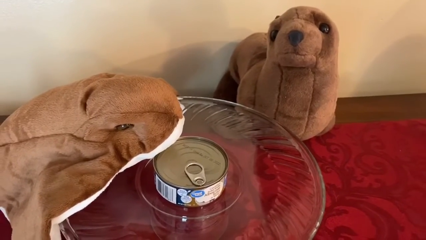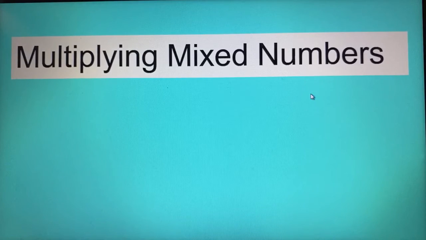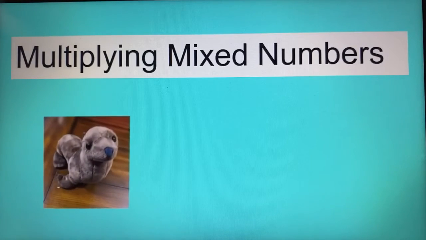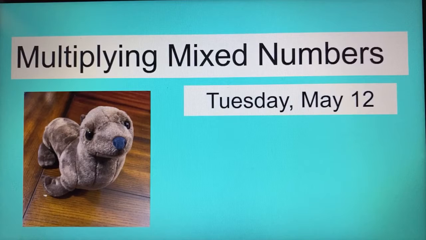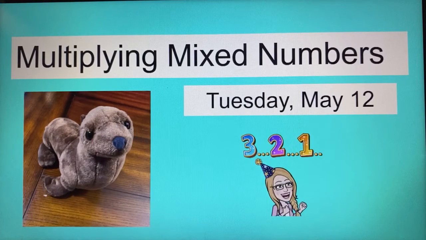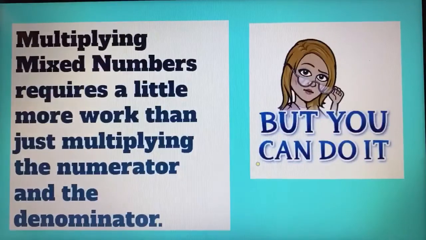Ta-ta for now. Okay, today we're going to be doing a lesson on multiplying mixed numbers. Now remember, we're going to be multiplying today, okay? So you got to meet Sally the Sea Lion and her friend, and it's so exciting that they both came from SeaWorld, and they're having some yummy tuna fish. And it's Tuesday today, so we're doing that countdown. We only have a couple days left of math lessons.